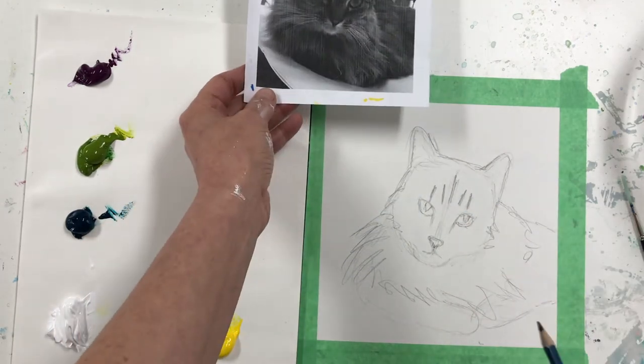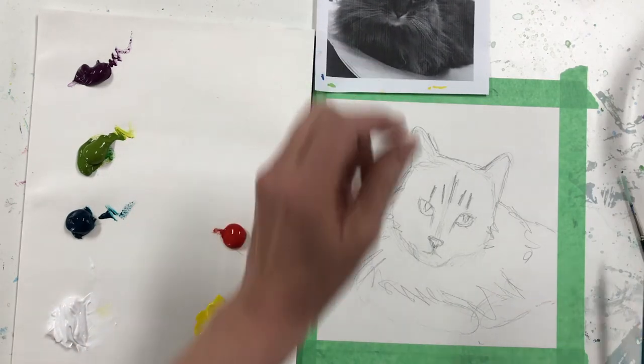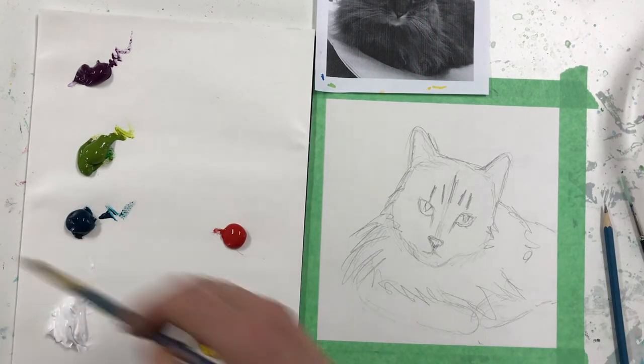So I'm going to start painting. Now at home, if you're not done your drawing, pause the video and then finish your drawing. But remember that you're going to lose a lot of the precision as you work with the paint, so don't be too fussy about being exact.